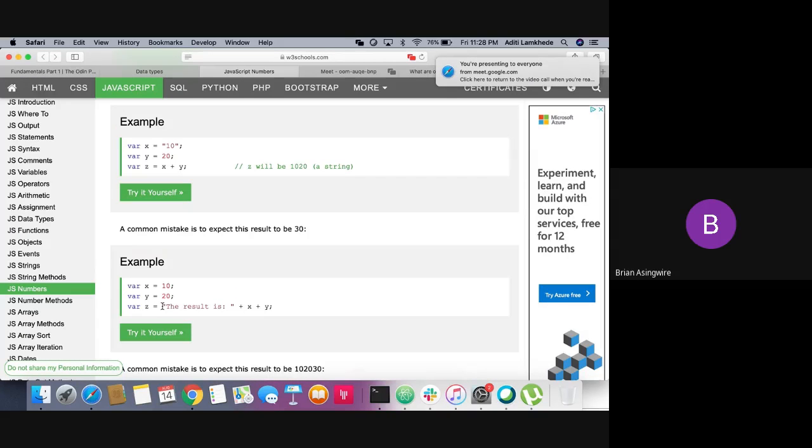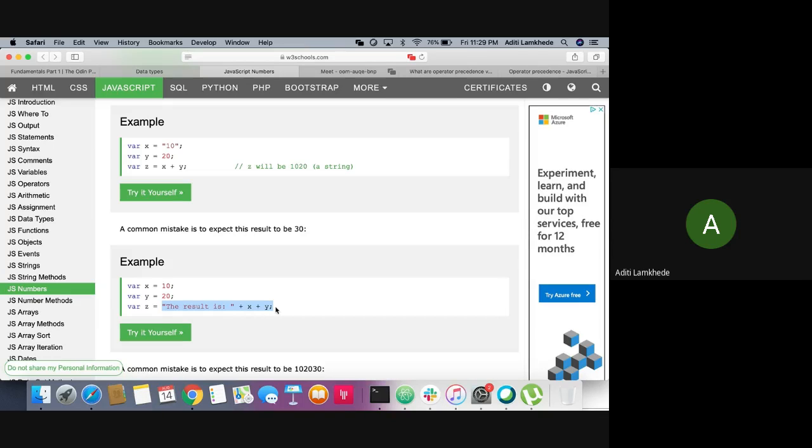I'm trying to look at it. I think you should say x is 10, y is 20. I think a string. My take is I don't think the answer is 30, because I see the word z equals, then the result is in brackets. So I don't think the answer shall be 30.